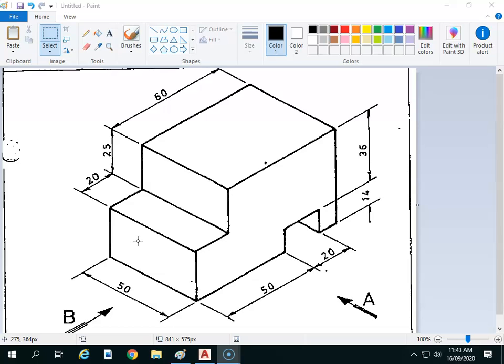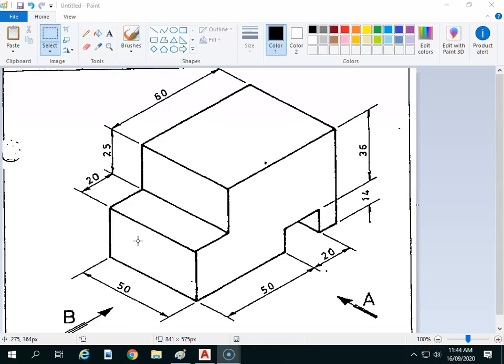Now, isometric drawings are useful. They're most useful for being able to communicate to the person reading these drawings quickly and easily what the general shape looks like. Orthogonal views are much better for presenting detailed information, especially things like dimensions. But isometric views have a good purpose, and they're particularly useful in sketches if you're trying to convey to someone, this is what I want you to make. You can demonstrate a lot of information quickly with an isometric view.